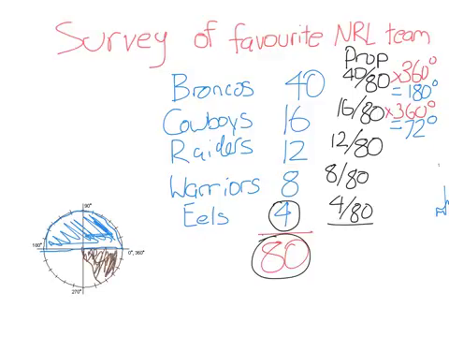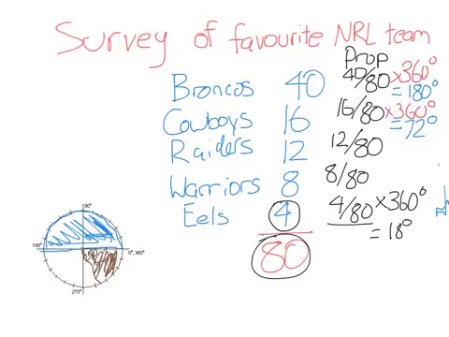Of course, when you don't do it on an iPad, you do it in your book, yours will look a lot better. I'm just showing you that that's how we figure out the area of each sector. Now, it doesn't matter if you're not 100% correct. I'm not going to get my protractor out and take marks off if your angle's 72.5 instead of 72. Close enough's good enough, but just make it look right. Okay, so we do the same for all the others. If I wanted to figure out the Eels, I want to figure out the area of that sector, I'd just go 4 over 80 times 360 degrees, and what I actually get is 18 degrees, okay?